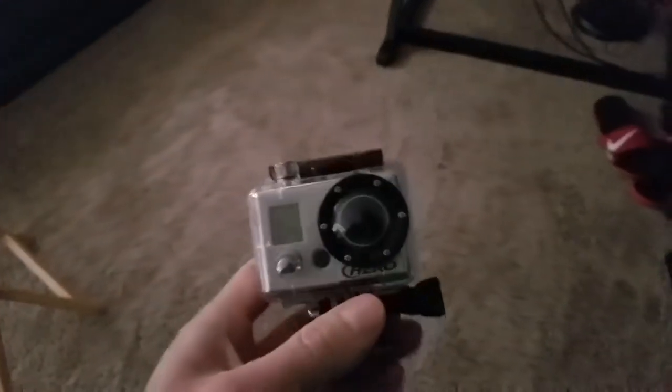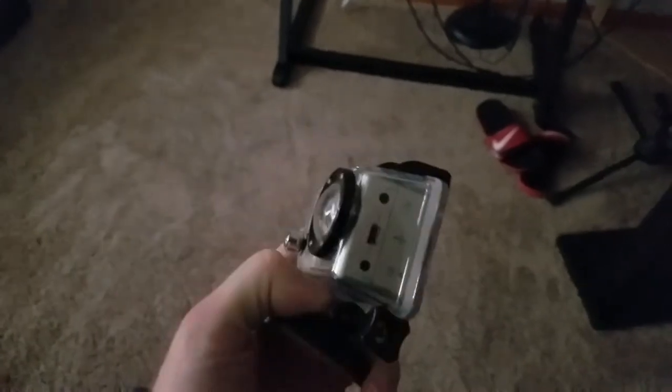So I've worked on that a little bit more recently, and I actually just went through all my old stuff and found any old little camera that I could find. So I have one of the first GoPros. I think it's the first or second one that came out. Got my video stuff here, and the first thing I do a lot of times now is grab my old GoPro. It works fine.